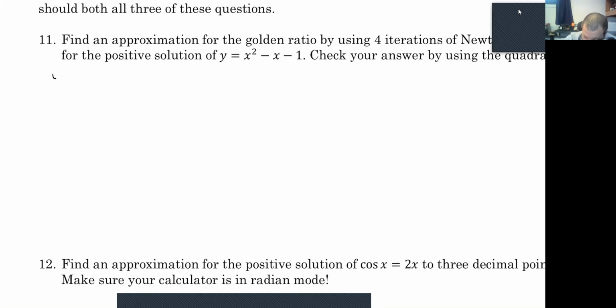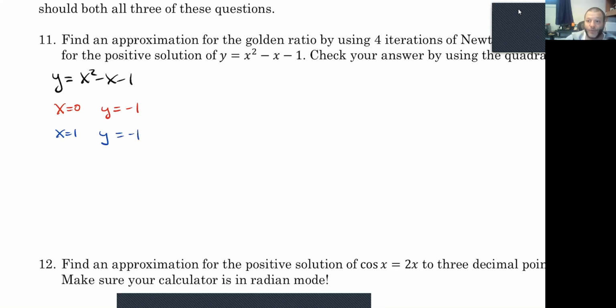So I know y is equal to x squared minus x minus 1. And first thing I need is to figure out where a root might live. So I'm going to plug in something nice and easy. Let's maybe let x equal 0. If x is 0, y is negative 1. Cool. So then I know I have a negative value when x is 0. So let me try plugging in something like x equal to 1. I get 1 minus 1 minus 1, so that's going to give me negative 1 yet again.